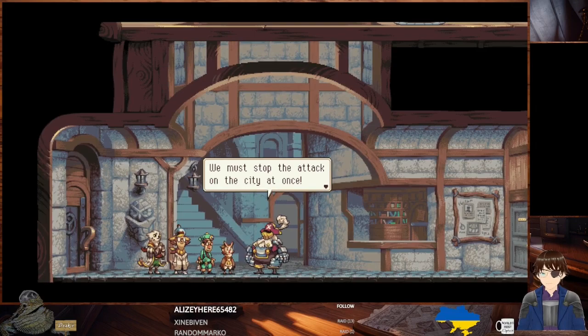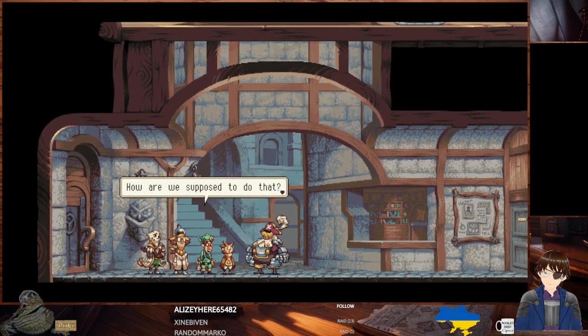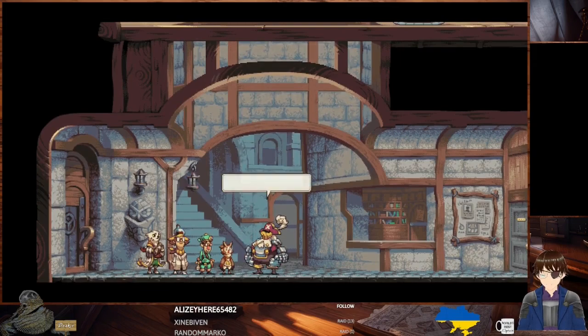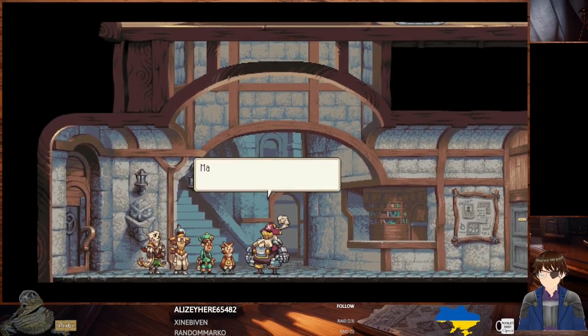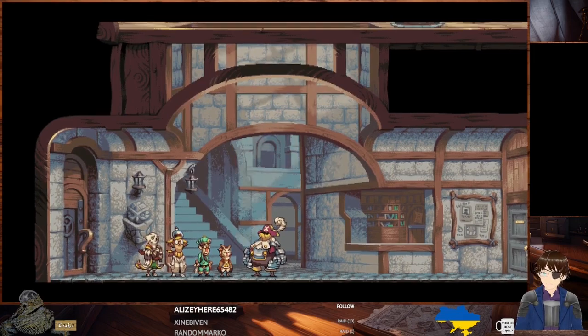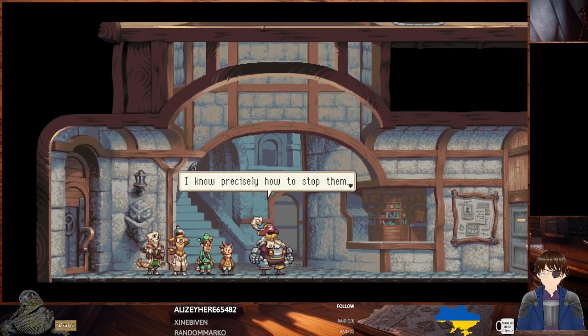We must stop the attack on the city at once. How are we supposed to do that? We've been locked in here. And there's nothing that we can do against a pirate fleet. You must know that. Nothing we can do? Master Getty, I do not share your pessimistic outlook. I know precisely how to stop them.